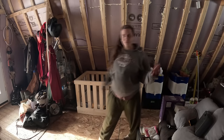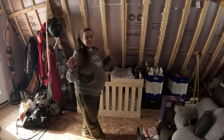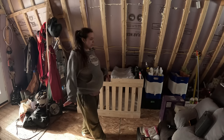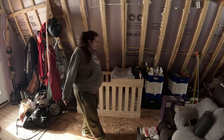Alright, well now that I have both simultaneously cleaned up a little bit and made a bigger mess of the house, I think we're going to just leave it here until we get those legs put on, because we can't really move other things, since we're just going to have to move this back out to work on it. But that's okay, we're getting closer.